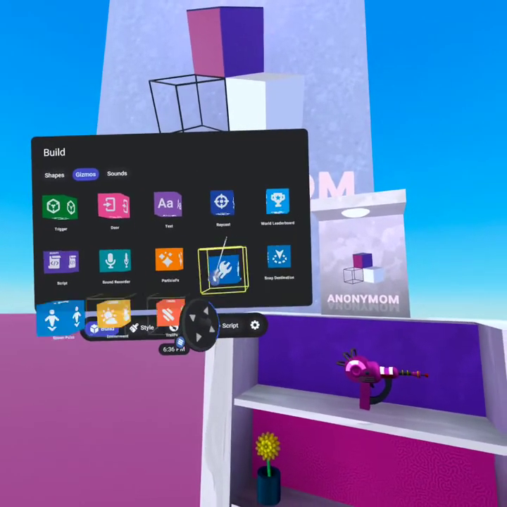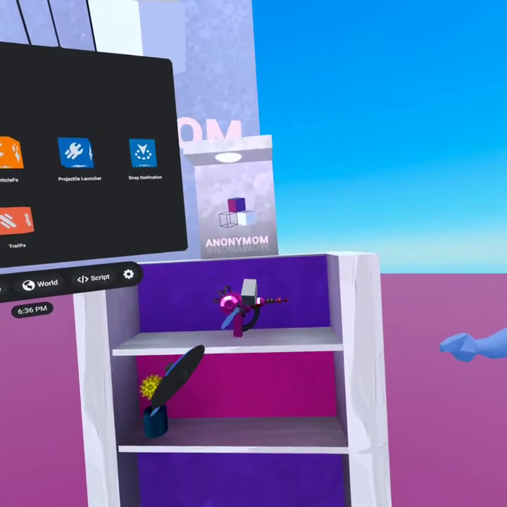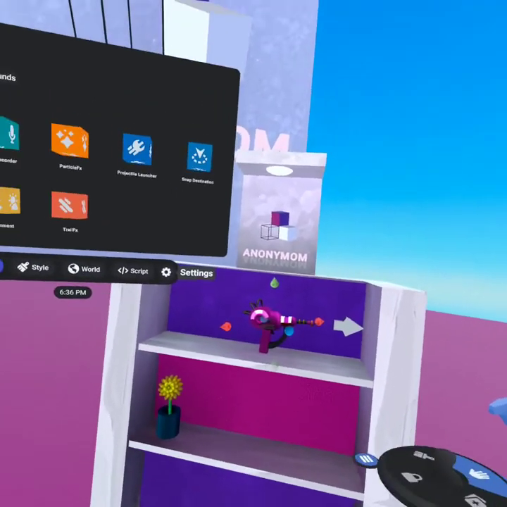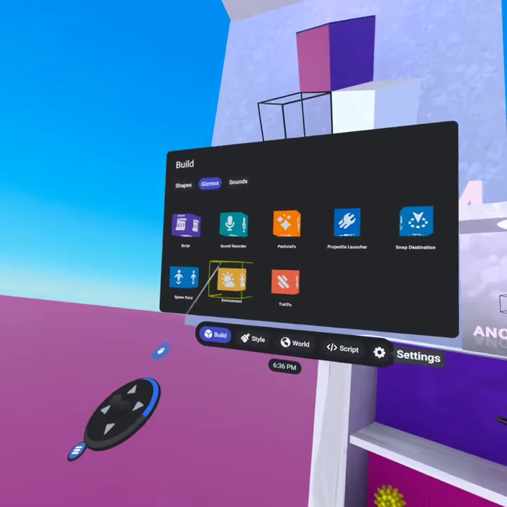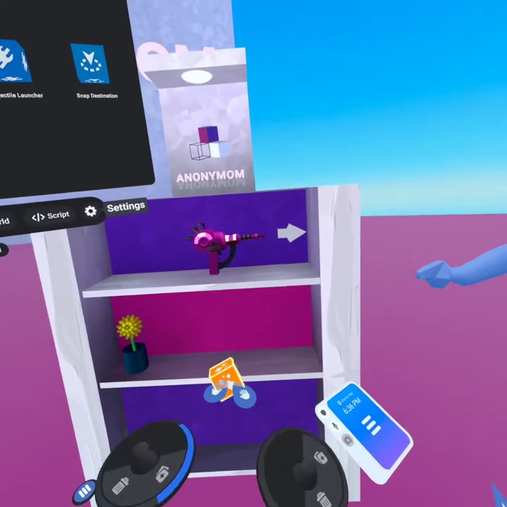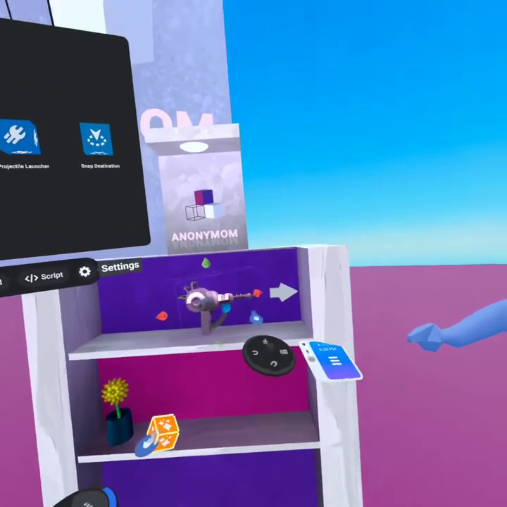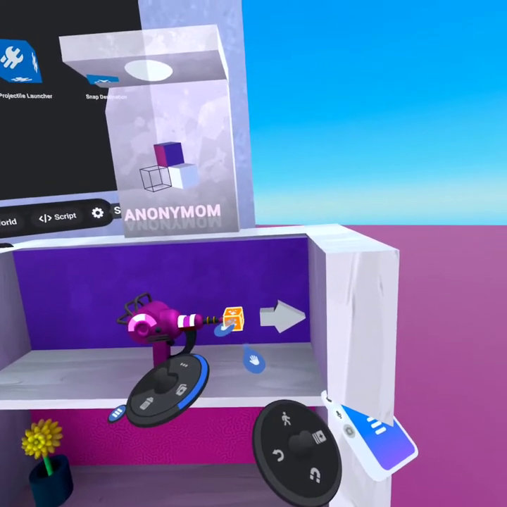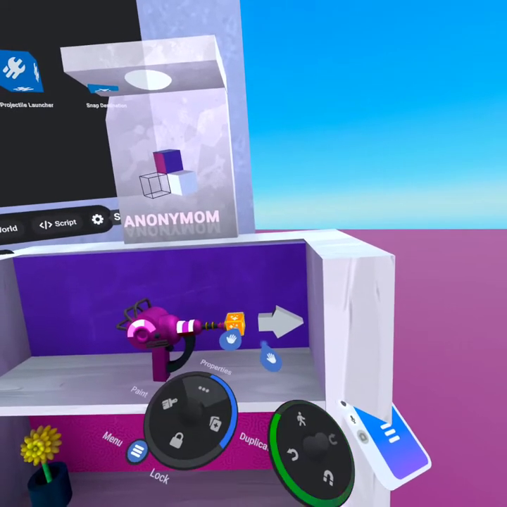And we're going to need a projectile launcher, which is this little arrow that will shoot in the direction of the arrow. We want to have a particle effect that we're going to attach to the gun so that when you shoot it, it has like a little effect that goes with it.